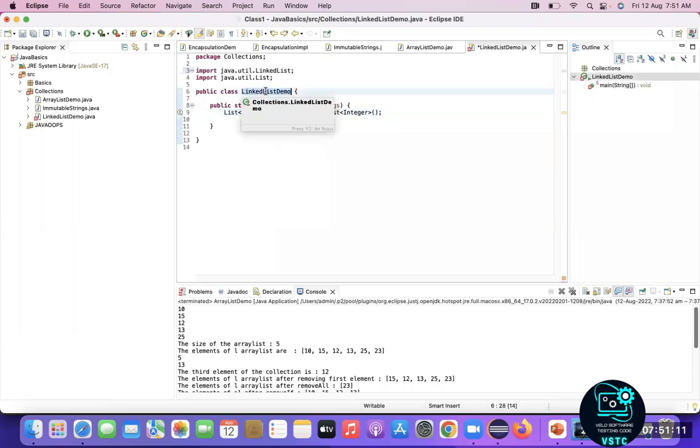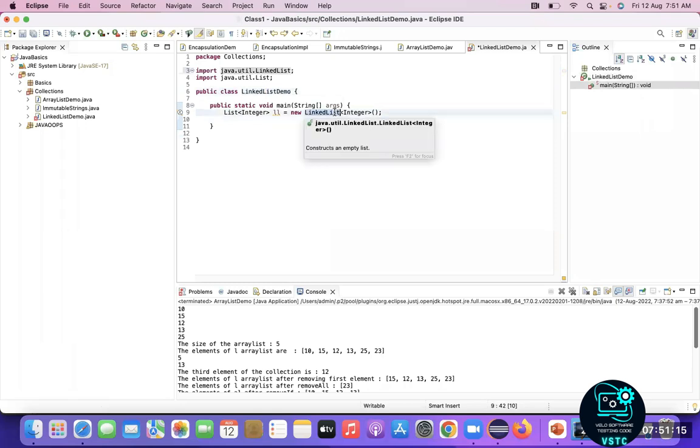The class name was LinkedList, and the one I wanted to import was also LinkedList, which is why it was not showing the suggestions properly. Now, when I change the class name to LinkedListDemo, it is working fine and it allowed me to import LinkedList from java.util.